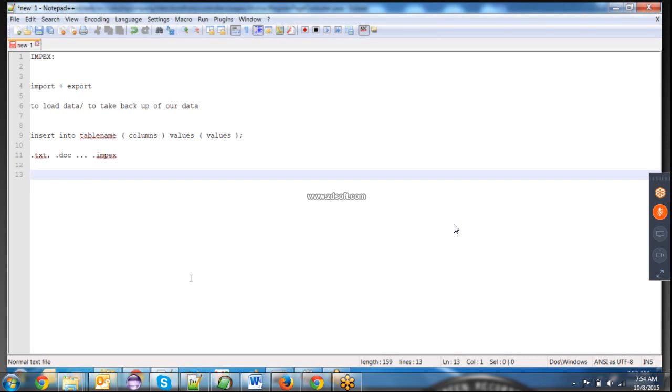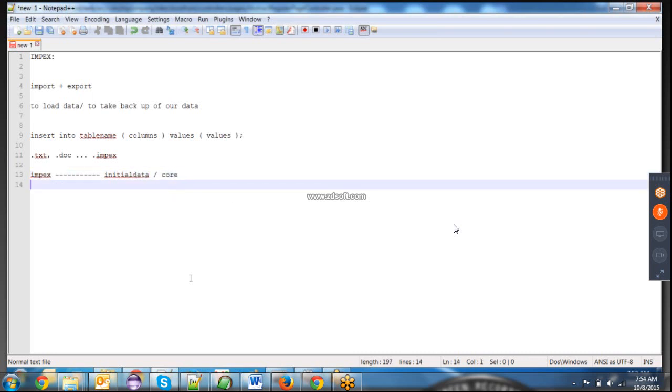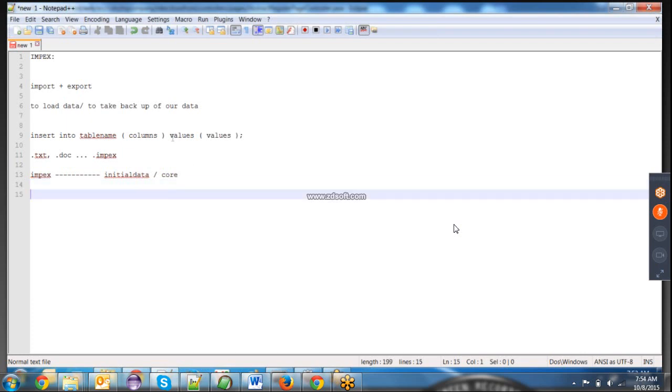Now, if you see here carefully, your impex file is generally written in your initial data extension or your core extension. Which one contains what, we will see. Now the same insert into table name script in your impex will change into insert_update, or you can use insert, item type, followed by attributes.